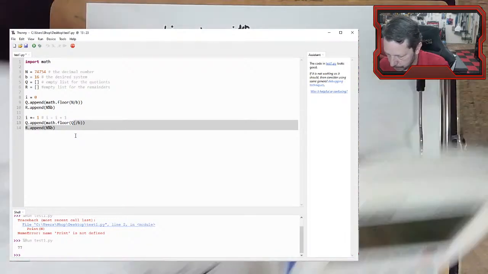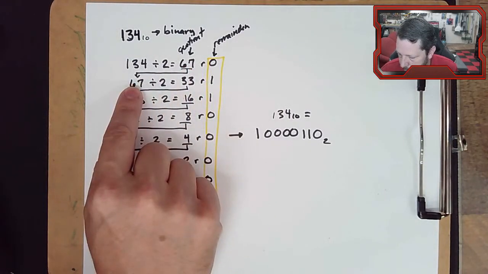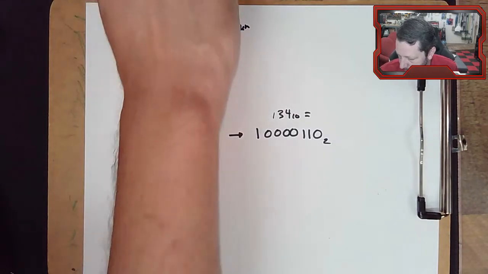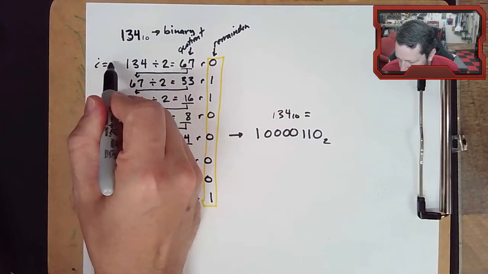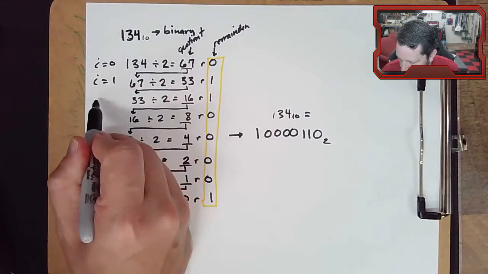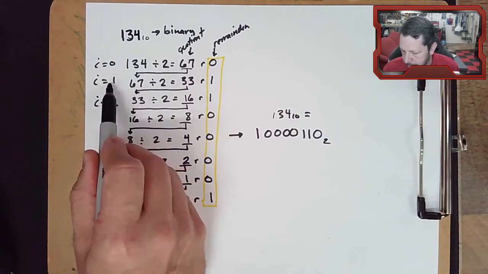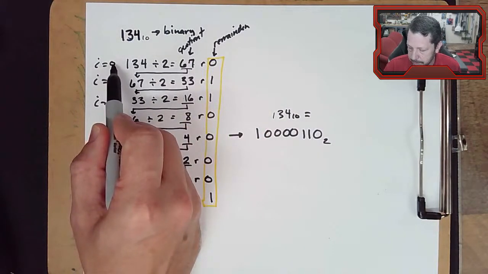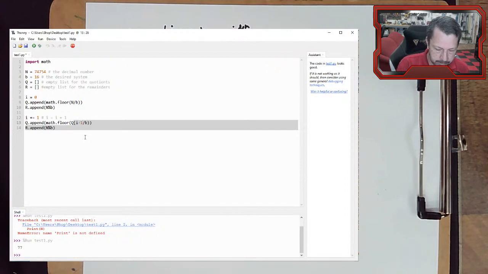So see how I take this quotient and it's the one that I'm doing the division on in the next step. So if I think of, right in this first part, I'm at I equals 0, I equals 1, I equals 2. The quotient I want to divide by in the I equals 1 step was the quotient of the I equals 0 step. So I could write that as I minus 1.